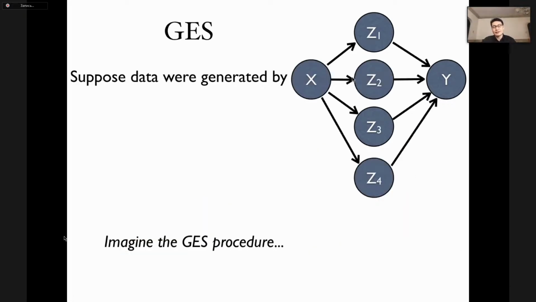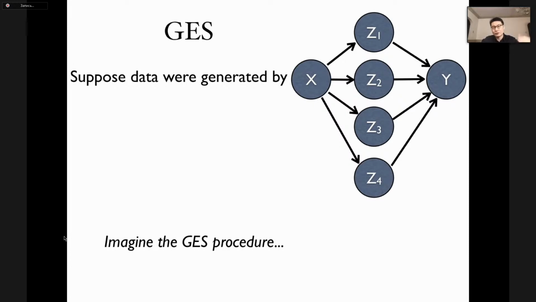Second example, right here you can see X causes Y via a lot of other variables. Let's suppose all those causal parameters are similar and are positive. Then you can imagine that the correlation between X and Y could be very high because of the multiple pathways right here. And then it's not surprising that first, GES will add the edge between X and Y because the correlation between X and Y is very high, right? If you add this edge, you can improve the score most. And then you can keep adding edges. And finally, you can see that after the first step, you are going to have an extra edge, which is between X and Y.